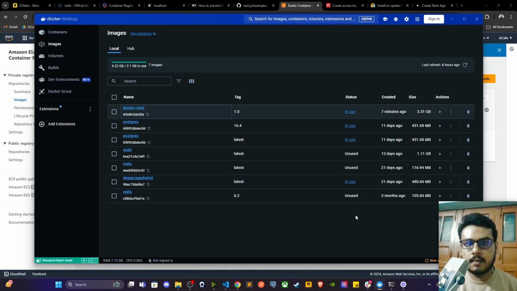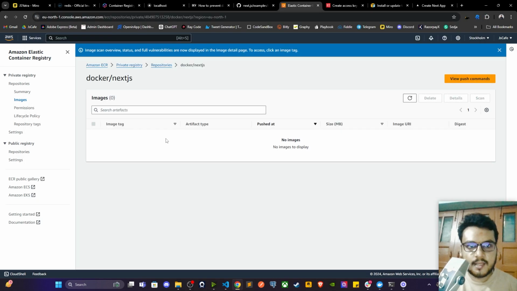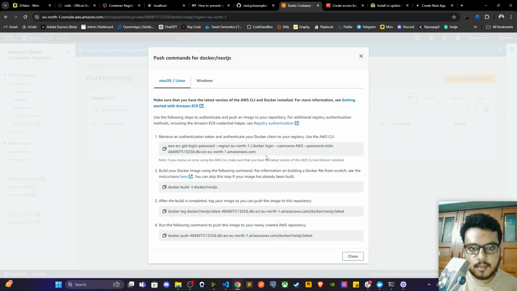This is similar to the list of images we have locally. Over here it is empty, so we have to push one image onto this cloud repository. Click on this button, view push commands, and you have this over here.